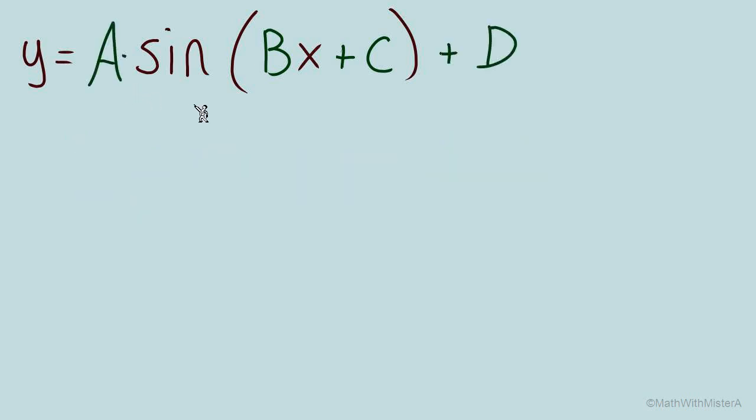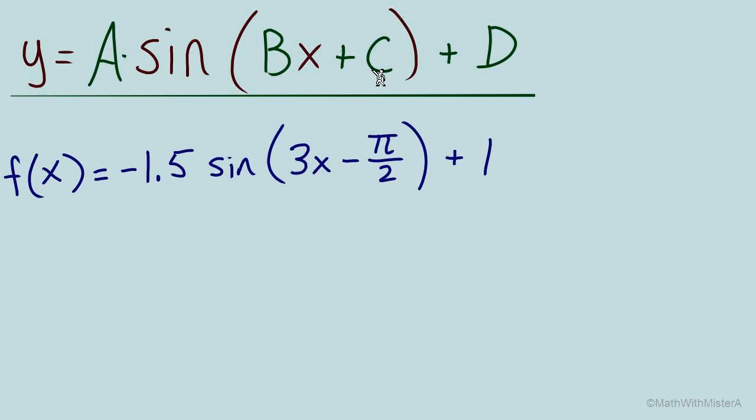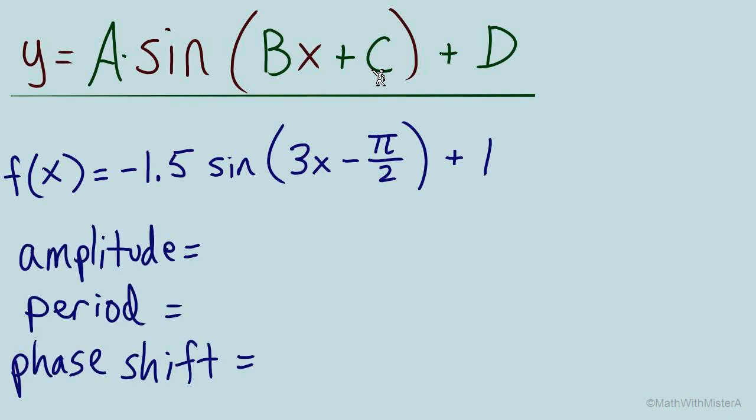So here's our structure where we see all 4 transformations in their spots. The a transformation is multiplied to the function out front, d is added, or if it's negative, subtracted from the function. B and c are working directly on the variable in the function. B is multiplying, c is added or subtracted if c was negative. And let's talk about an example that you would have to handle. Given this function, we want to come up with the amplitude, the period, and the phase shift.